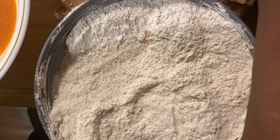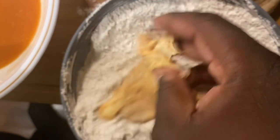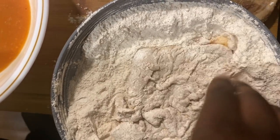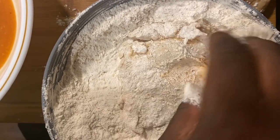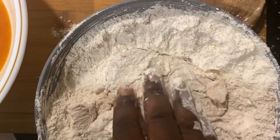All right, so basically what I'm gonna do is take one of my little cutlets that I pounded out. Plain white flour like that. This is all different sizes because of the pack of meat I bought. I'll make it work. I could have been technical and cut them all in a nice little shape so I can make perfect tacos. But we're gonna have a taco either way though.